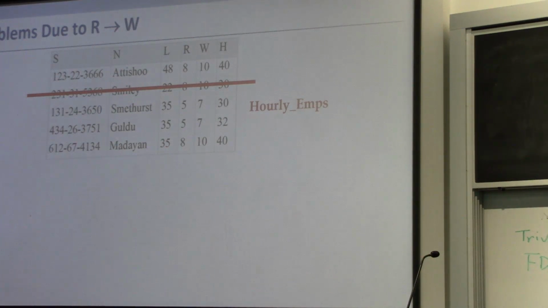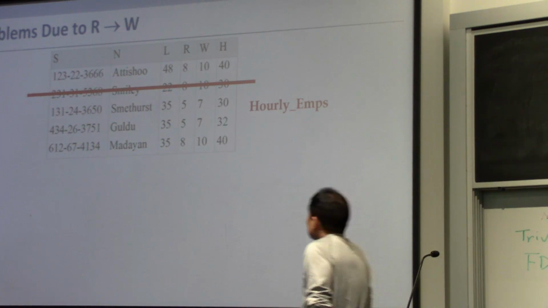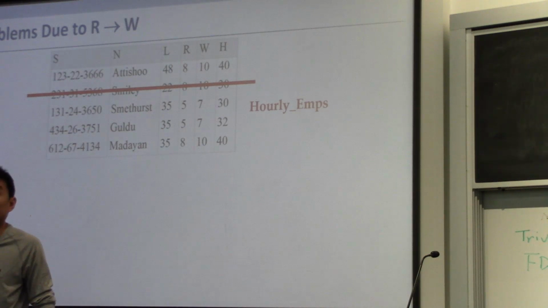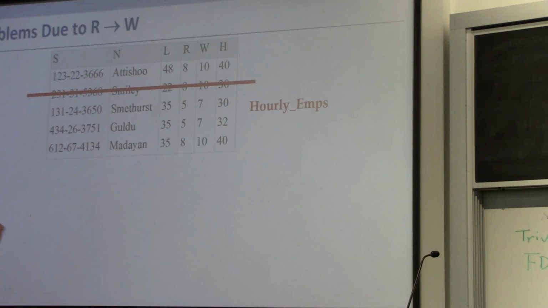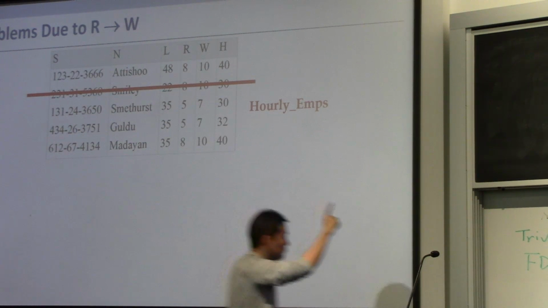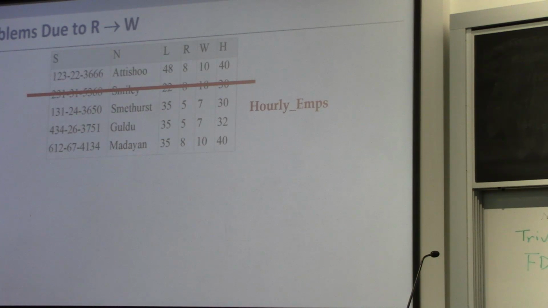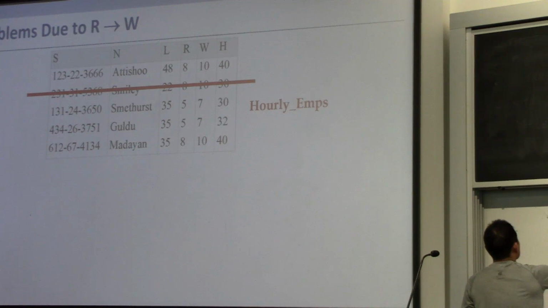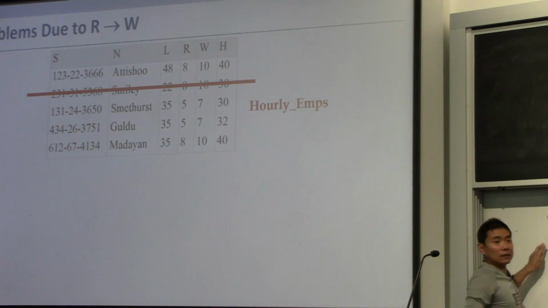Okay, now imagine that's the case. My functional dependency of R determine W still holds, right? I get it. By the way, I'm getting another instance when I do that. You follow this? Now, looking at this new instance, can I claim? Of course, you still have R determine W. You still have that.